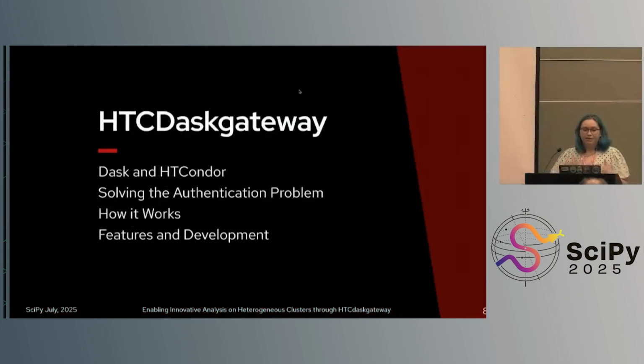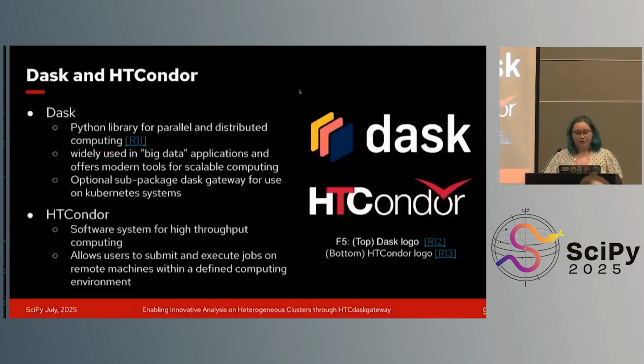And so now that we have introduced it, we're going to talk a little bit about what it does and what it is. But before we really get into that, I want to talk a little about Dask and HTCondor, and then I will go into the authentication problem that we face and how we solve that, and then we'll talk more about how it works and also the features and development that we plan for the future.